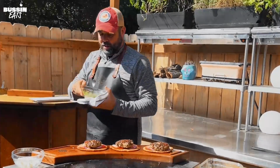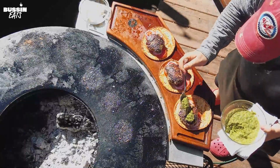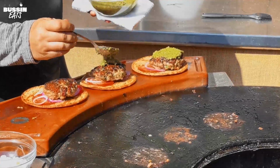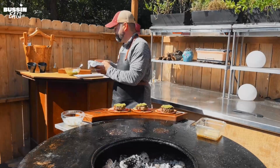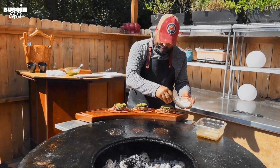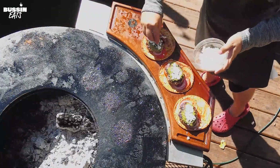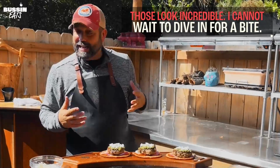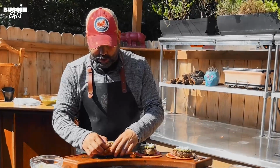Now we're gonna put on our lovely harissa sauce. It's got quite a nice little punch for us. The fat in the lamb burger will help. And then on top, we're gonna top it off with a little bit of feta to also help with the cheese cut through a little of that heat of the harissa sauce. Those look incredible. I cannot wait to dive in for a bite. I'm doing it now. So I'm just gonna fold this over.